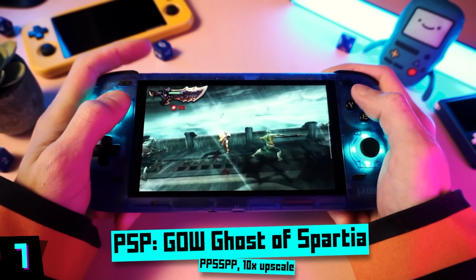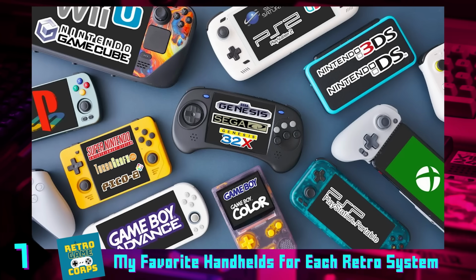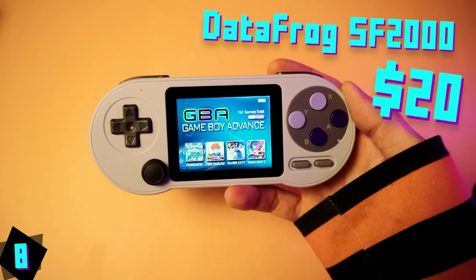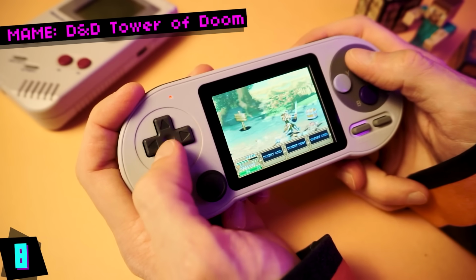If you want to play a lot of a specific system, look for the perfect handheld for that system. My boy Retro Game Corps has a good video on this topic, linked below. I find it helpful to have a really cheap handheld on hand to use as a beater device when you want to have games but you don't want to have to take care of something fragile.